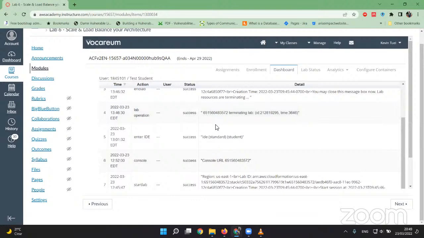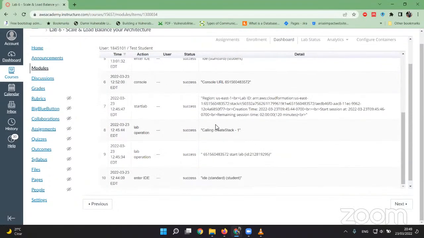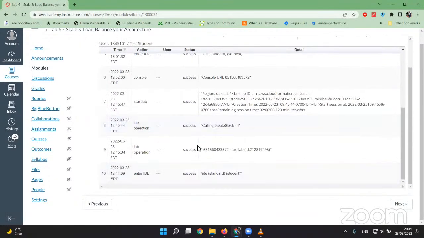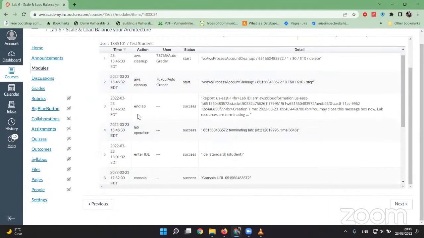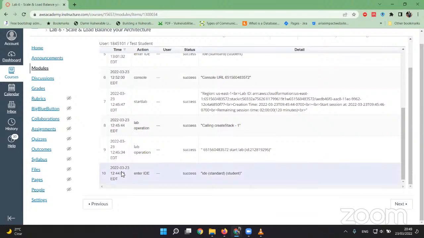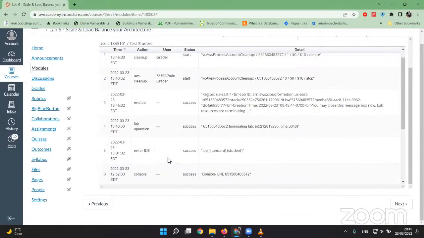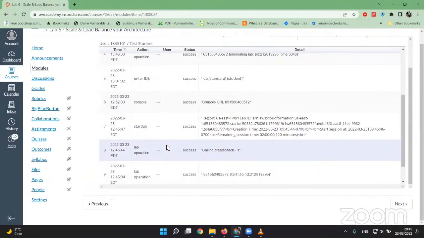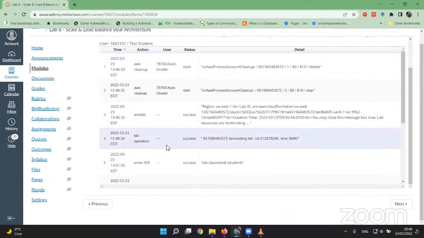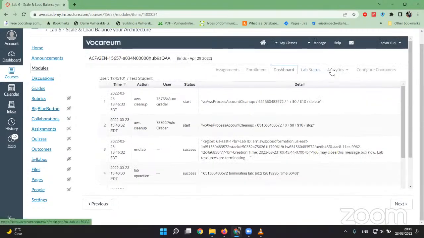So I can see I was able to do that. I started the lab at 1:46, and I finished the lab operation. So you can see, I can just see what everyone is doing.